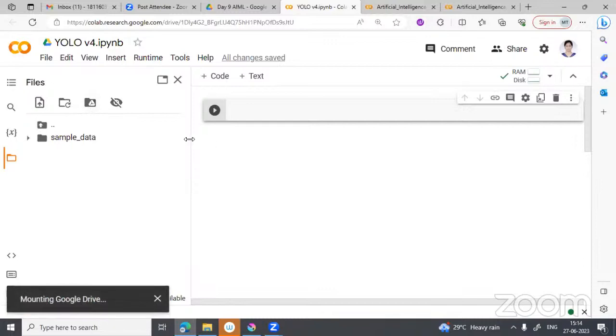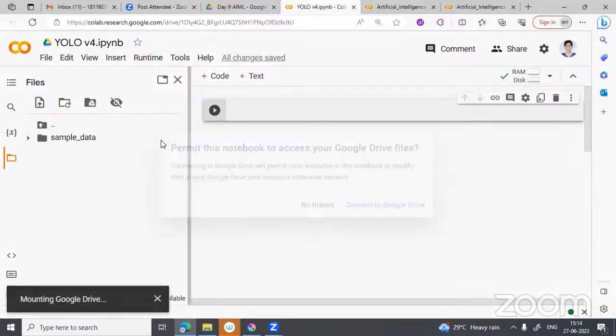Please do the steps in your drive also. Connect your drive to your mail ID, give the permissions, and mount your drive. This step you have also done in earlier labs.